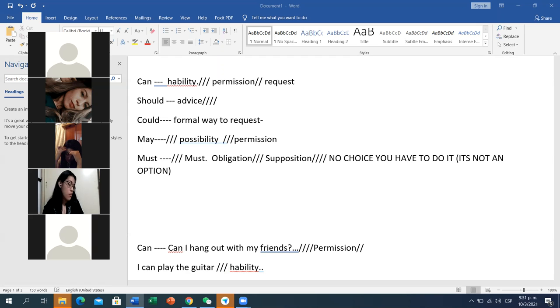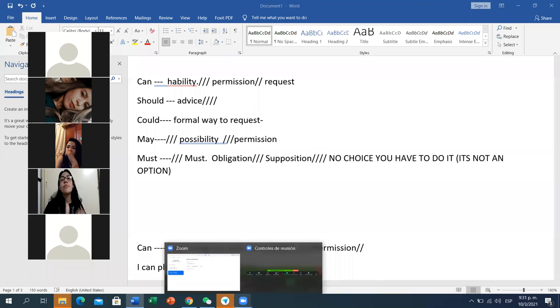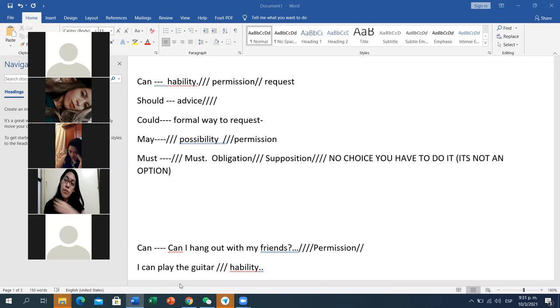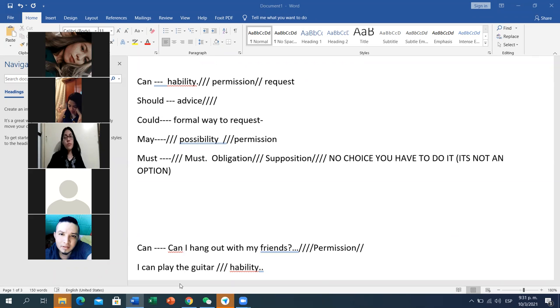Can swing in the sea? My girlfriend should learn to swing in the sea. Okay. Someone else? ¿Alguien más? Ana. Go ahead, Ana. What can I do in El Salvador? What should I see there? I can drive airplane. May I help you? Could you please close the door? You must go to the hospital. Okay, excellent, very good. There you go, excellent.